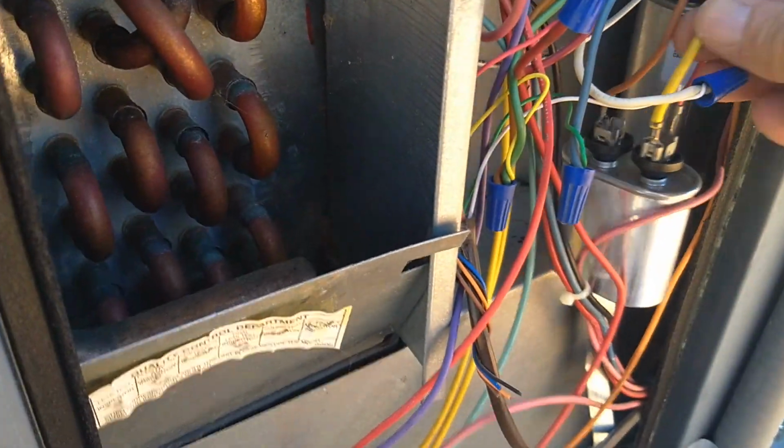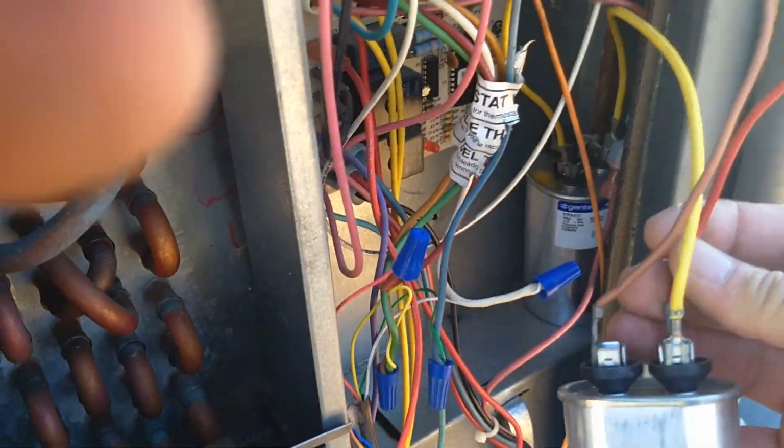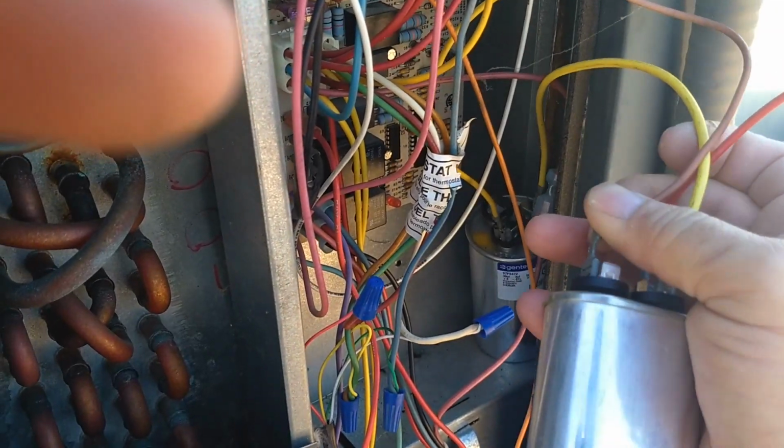So I still need to check the capacitors. Just giving them a tug. It's awkward to hold this camera and do it at the same time.